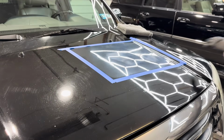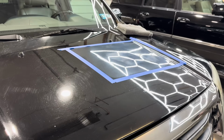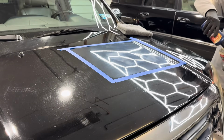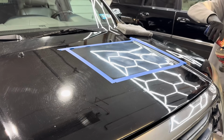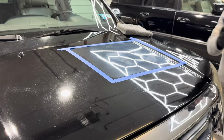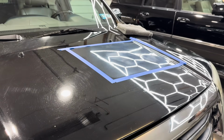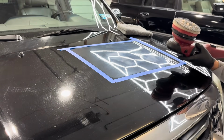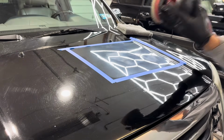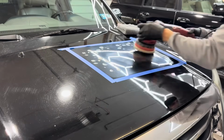Here's where we stand as of now. And we simply just want to polish out the wet sand marks, go a little bit deeper, and we'll use the 303 compound for that. Teamed up with a Eurofiber 50/50 pad. And we'll see where we stand.